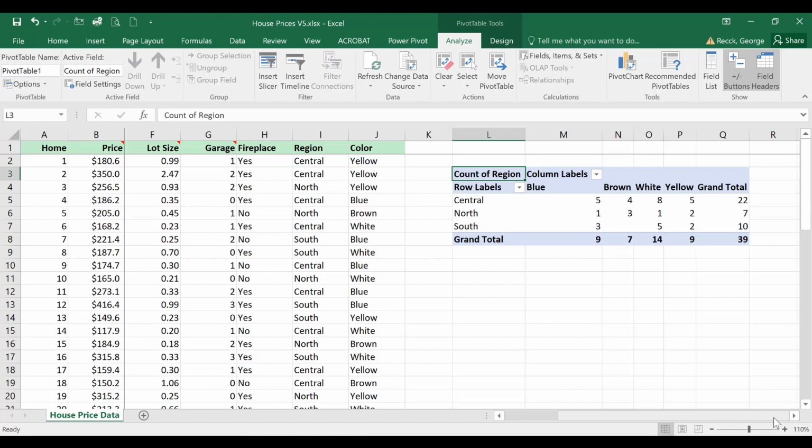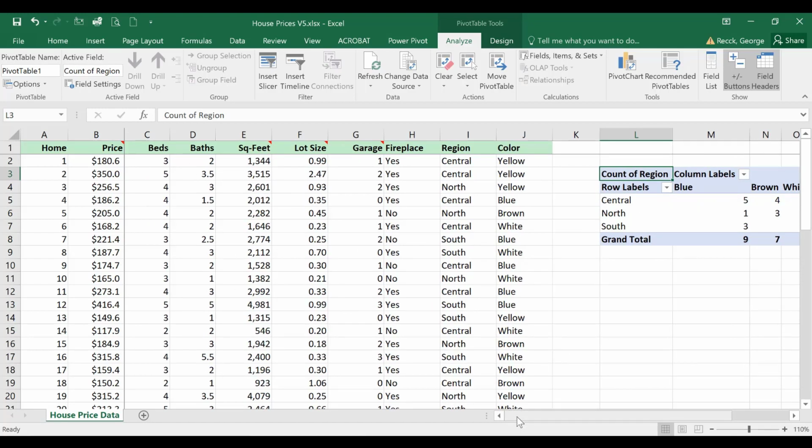And then notice that there's a blank for the intersection of brown and south. That means there should be a 0. There are no houses in the south region that were brown. And these contingency tables are helpful when you have two categorical variables and you want to get a sense as to how they interrelate.